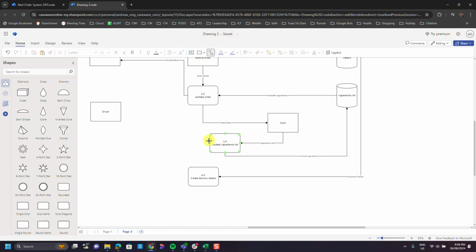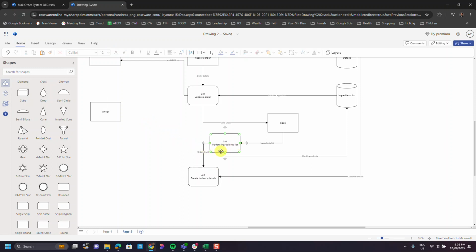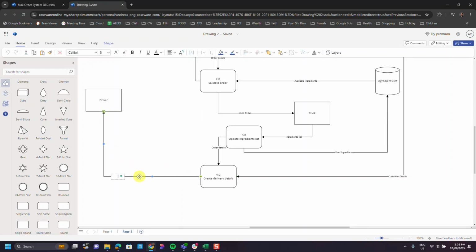So that needs to provide the order details here. That still needs to trigger the delivery details. So the delivery details receive that, pull the info from the customer database, and then send here delivery details, payment details, and invoice and receipt.